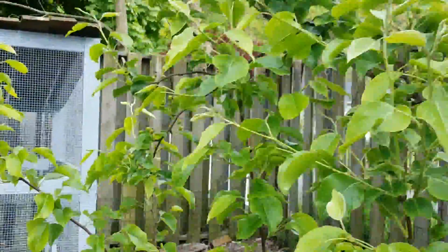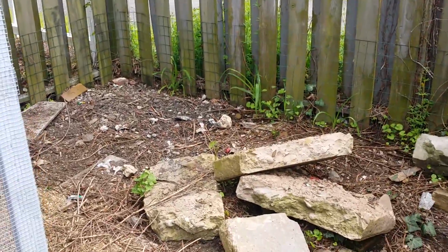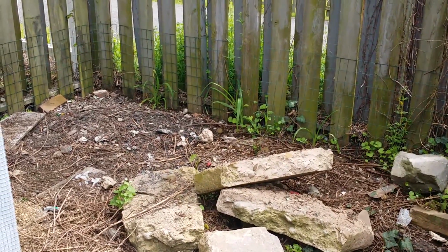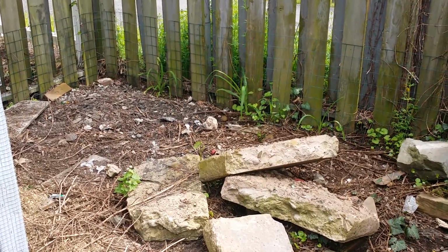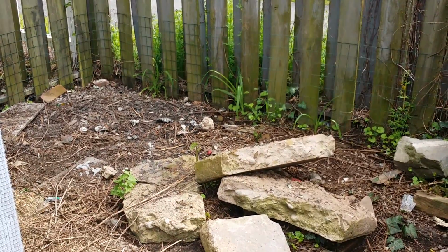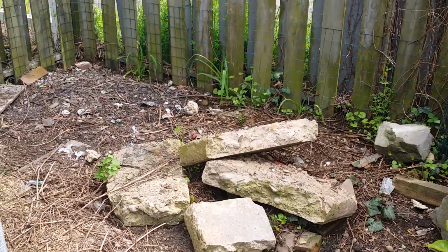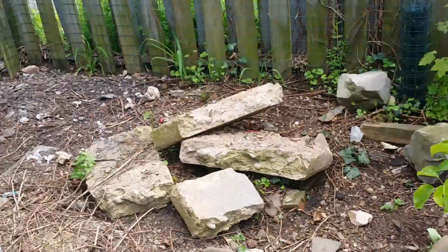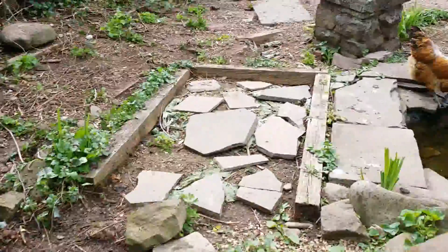Let's see, what else? We finally got rid of all of the burner barrels. Now I have to get in there and pick up all the garbage that's left behind. When I get the truck out and get a load of pine bark mulch, I'm going to rake this all level, throw a truckload in here, and this is going to be the dog's area to go. She's pretty smart. If I keep taking her back here and telling her to go potty here, she'll probably pick that up as her potty place real quick.